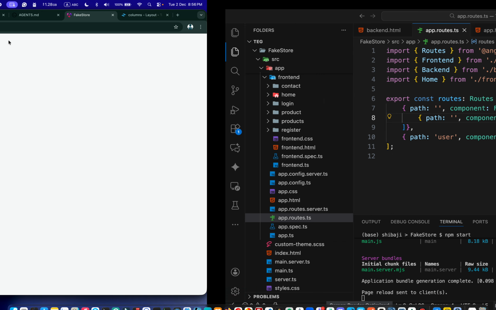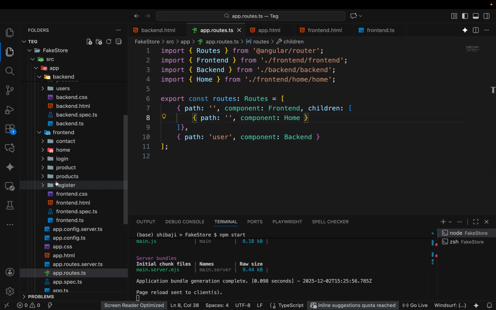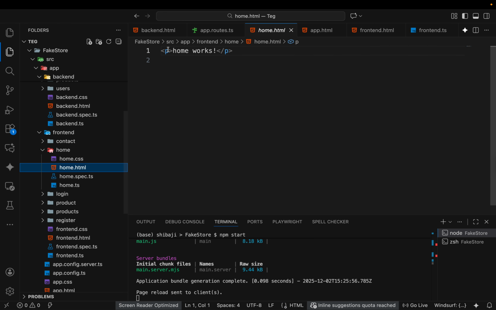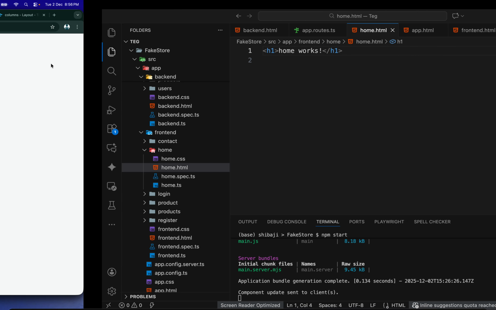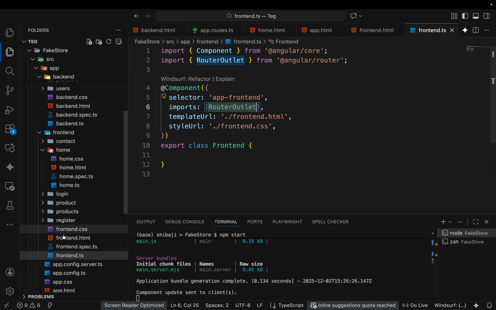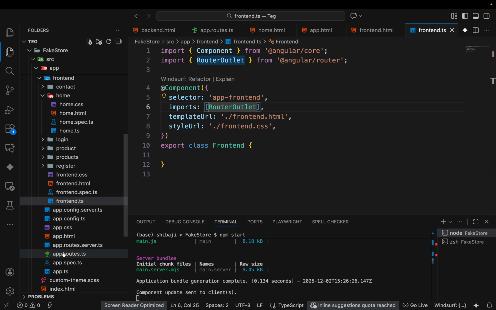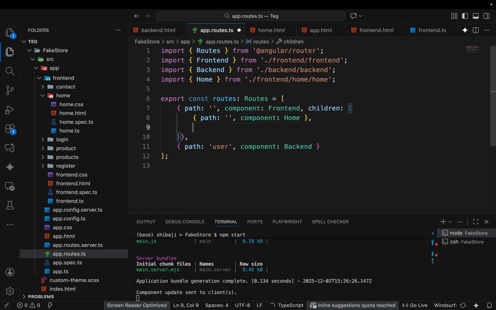So basically we can see everything inside the front end property. This home part is here, and if I write like this, home works we can see for the front end.